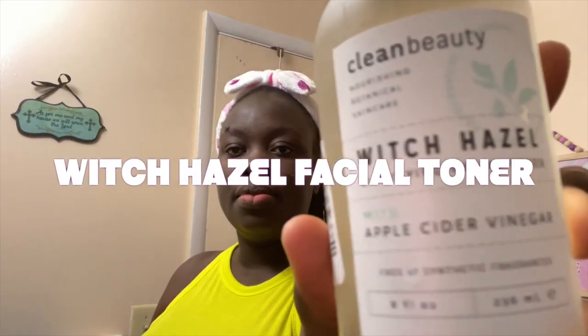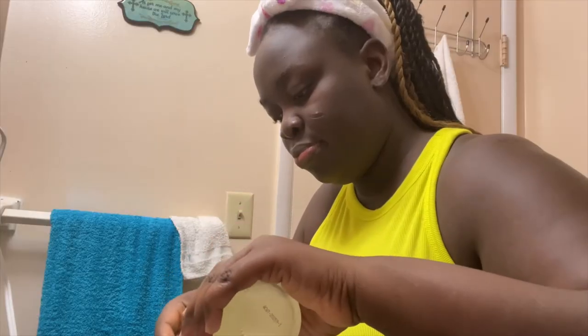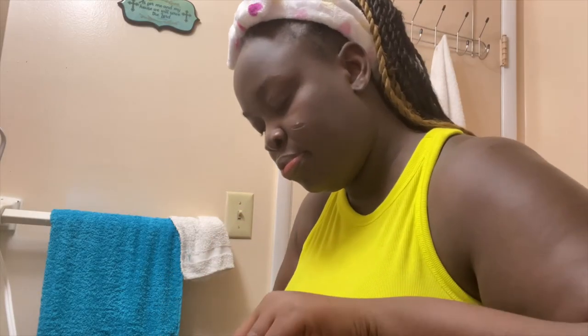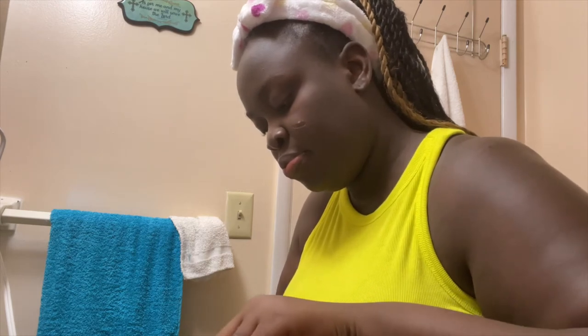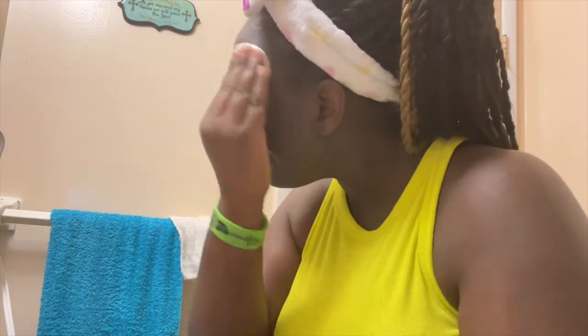It's really nice to have a shower, you know, it's nice. So I will go ahead and set my steamer, and I'll be using this witch hazel facial toner. I got this at TJ Maxx, and it was on sale. I love this product because it relieves inflammation and it tightens your pores.